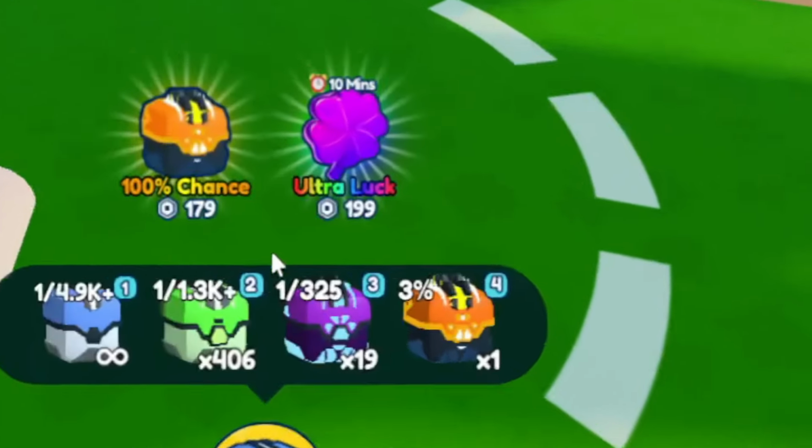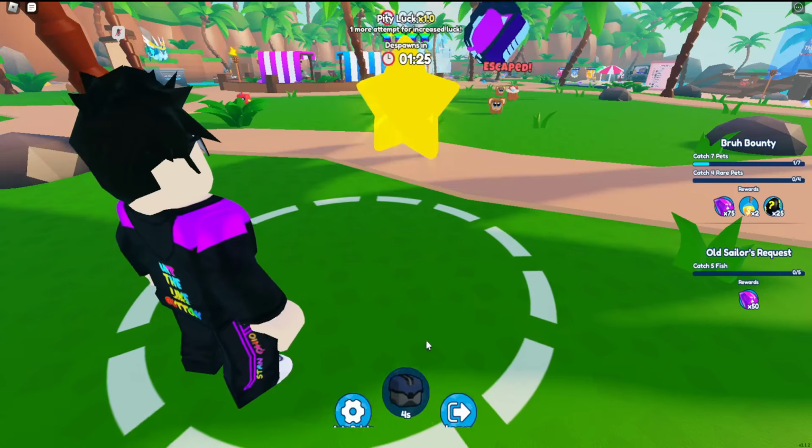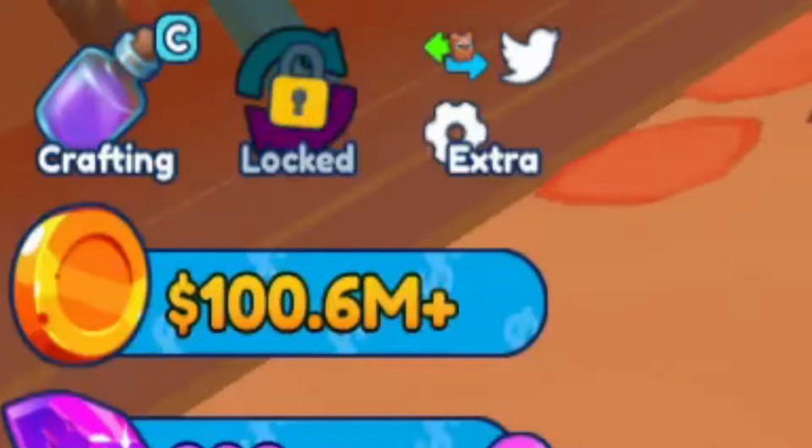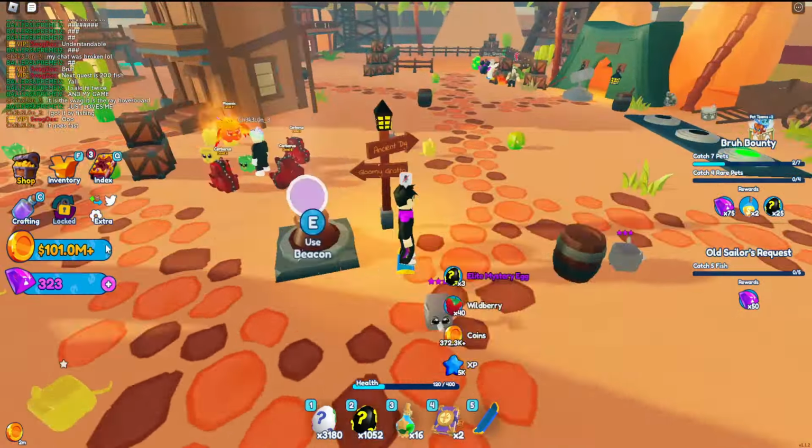I only got a 3% chance. Oh, no. We're screwed. We're done for. Nah, it's over. Later. 100 mil easy. There we go. We got 100 mil. We can go on to the final world. We can finally do it.